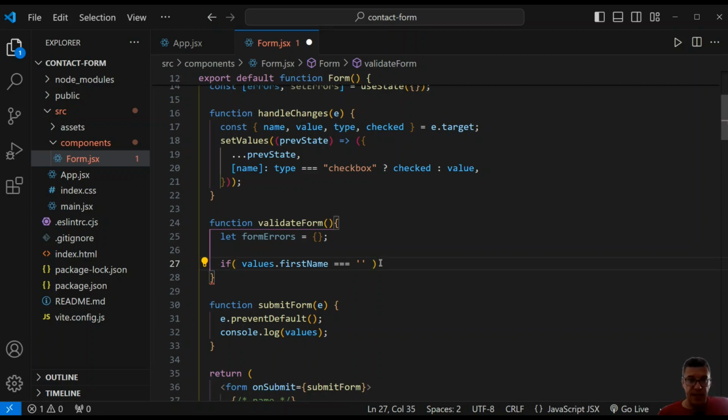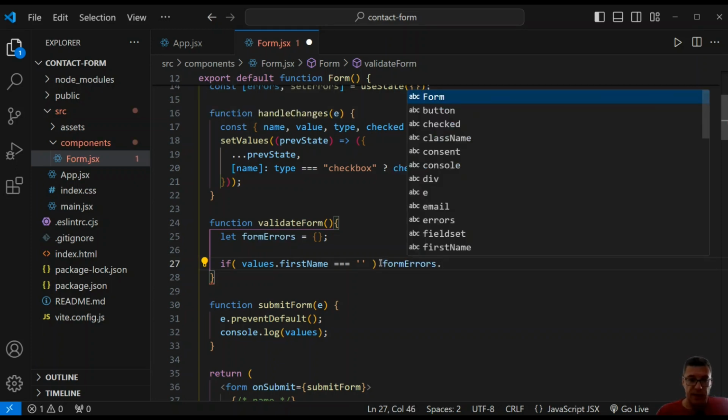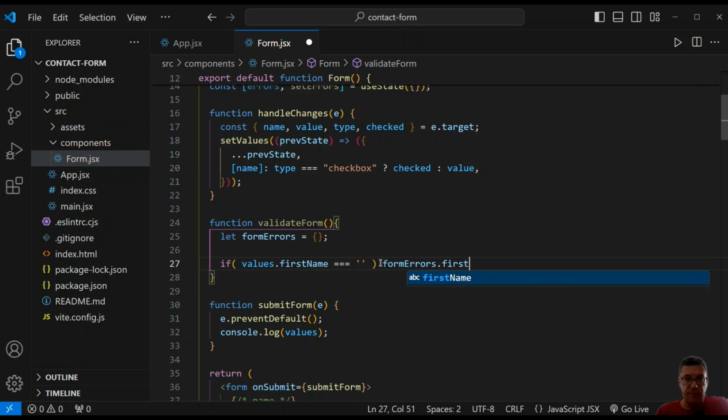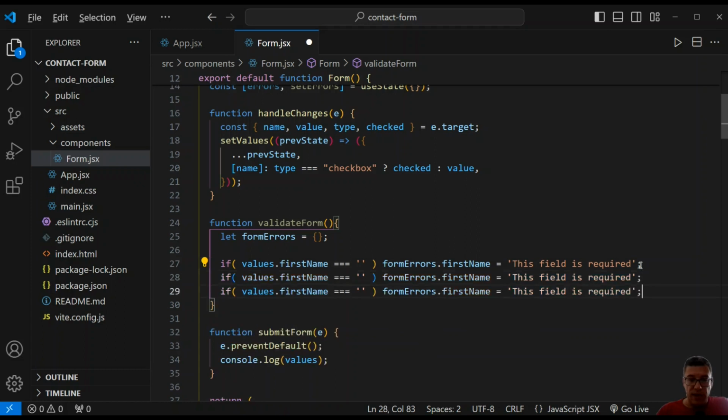If that's the case, I will add a new key to my formErrors object, and it will be firstName. So formErrors.firstName, and it should be a string saying this field is required. Of course, it's in one line, so I don't need curly braces here.